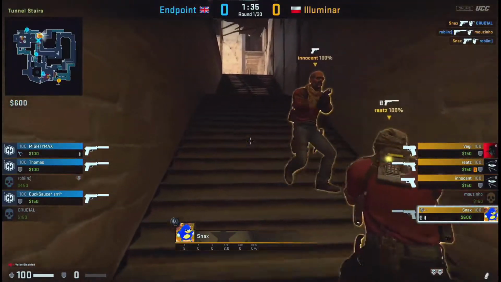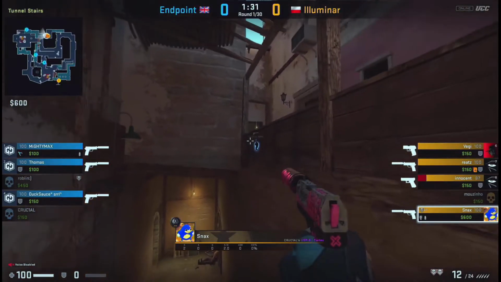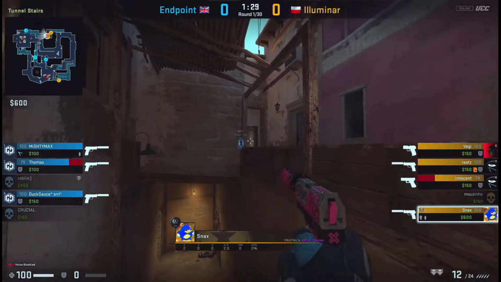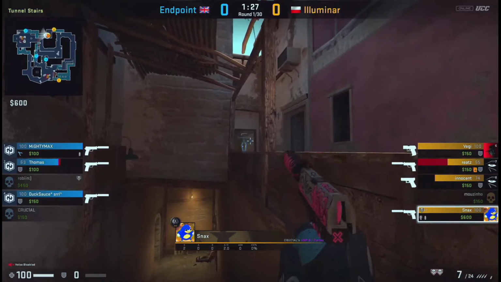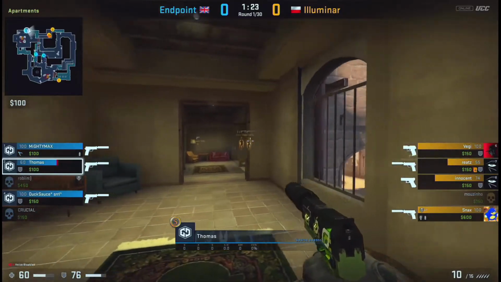The Endpoint lineup, and it's going to be a 2-for-1 trade. Great trades here for Illuminar. They're starting off from the T side, and we have Endpoint on the CT side. Endpoint winning the first map here, looking to get this a 2-0. Illuminar looking to take us to a third map.